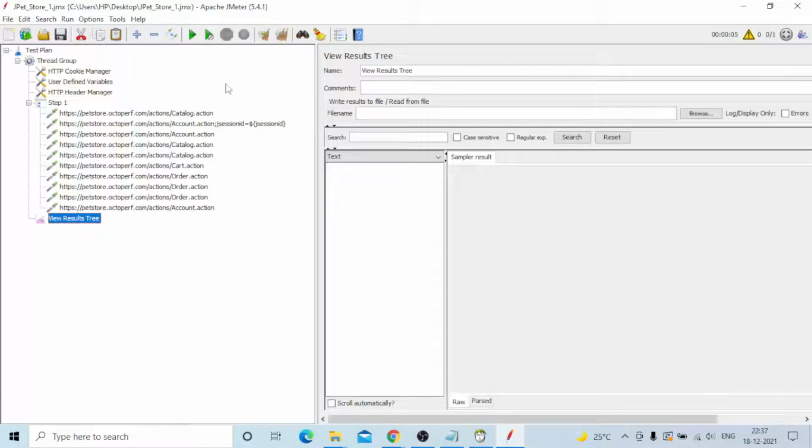Okay, now you need to execute it. It is already saved. You can see the request is executed now.